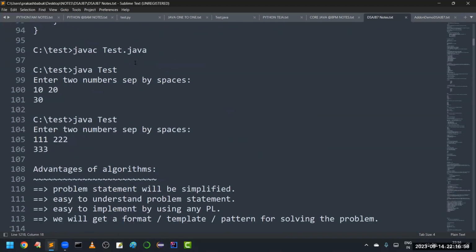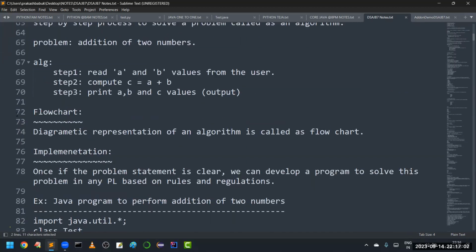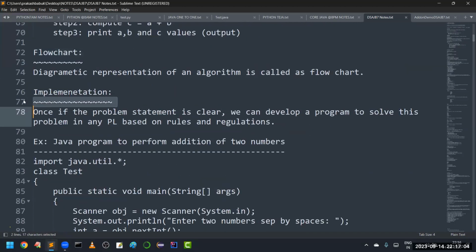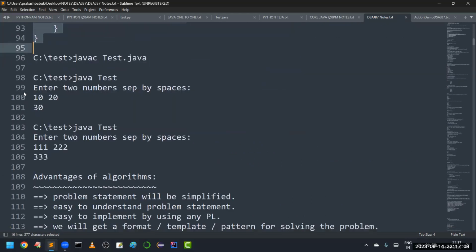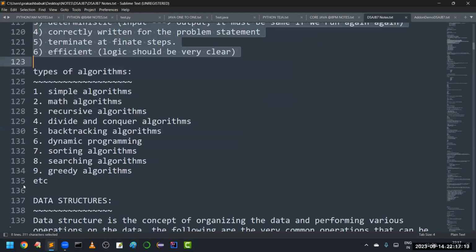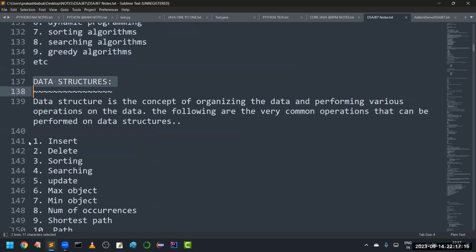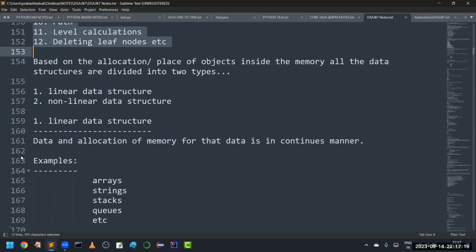So this is the introduction to data structures and algorithms. What is meant by algorithm? What is meant by flowchart? What is meant by implementation? And one simple program. Advantages of algorithms, properties of algorithms. What are the different types of algorithms? What are data structures, and what operations can we perform on them?